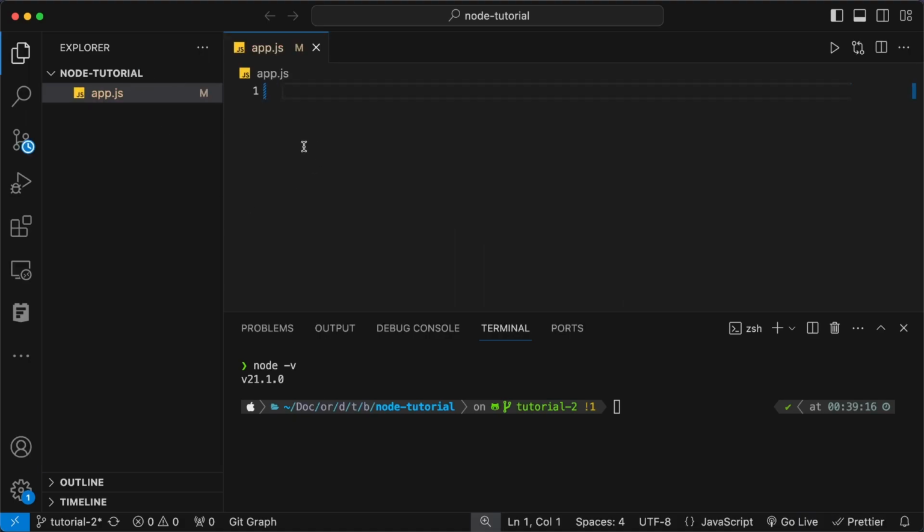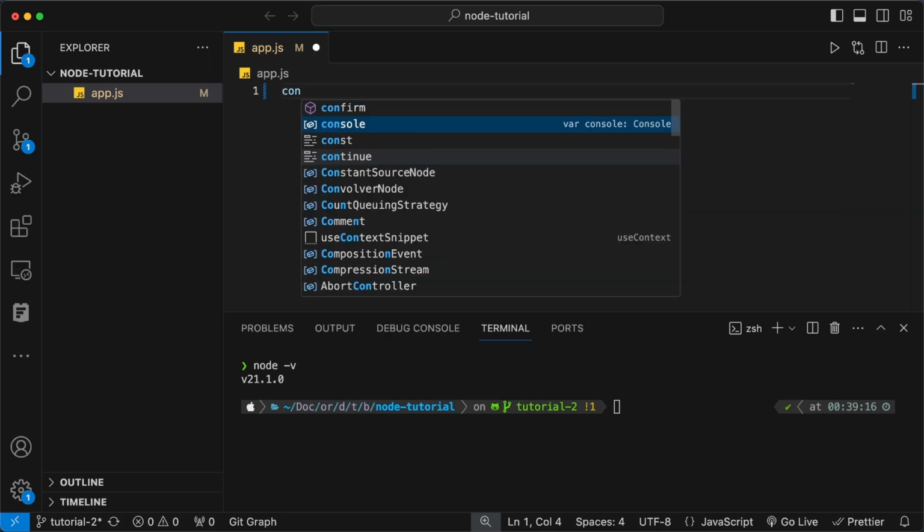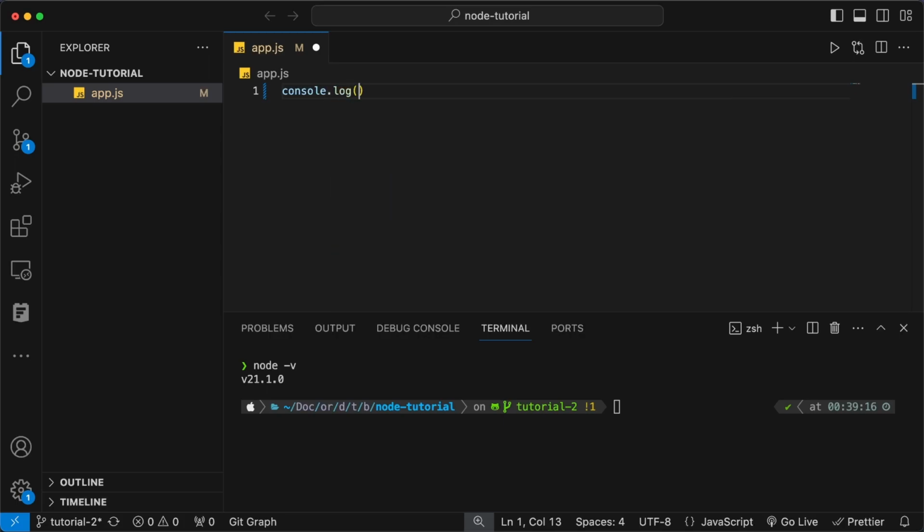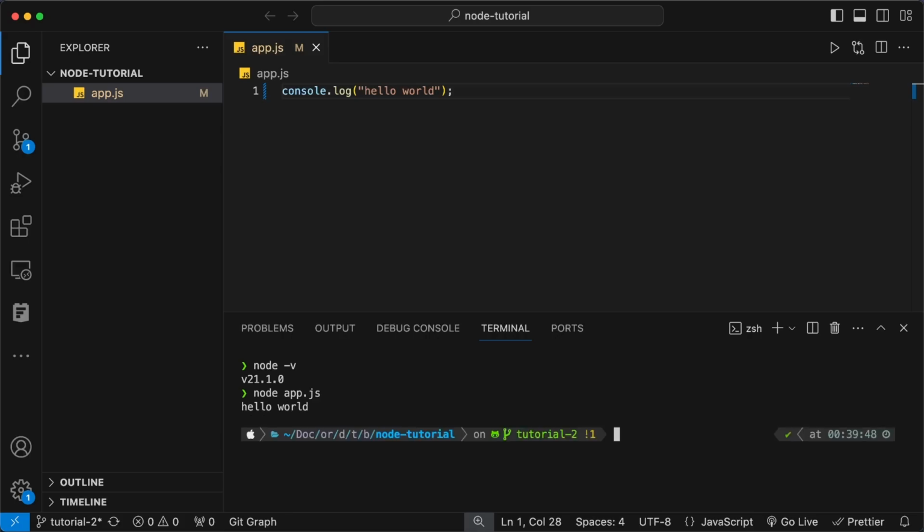Okay, to begin with, I'll just go ahead and create a new file. And we'll be working with JavaScript, of course. So we'll create this file called app.js, and again, you don't have to worry about why it is coming in yellow color. Okay, so let's write some JavaScript code. Let's do our legendary console.log hello world. And now we'll try to run this file using Node. All we have to do is say node app.js, and yeah, there you go. It runs your JavaScript file.